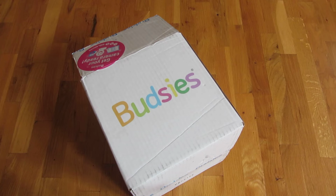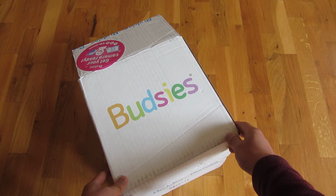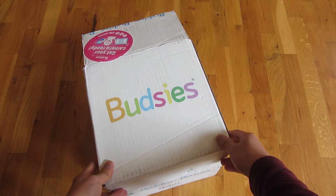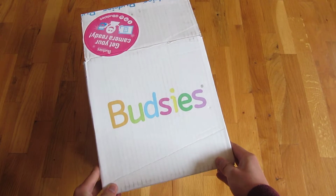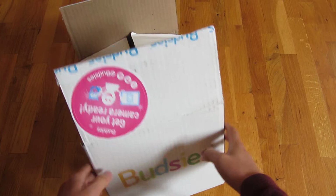Hi, so I ordered a Budsies for my niece's birthday, and I want to give you some tips on the ordering process, how long it takes, and zoom in on the quality of the workmanship and handmade qualities of this Budsies. So let me go ahead and unbox this.